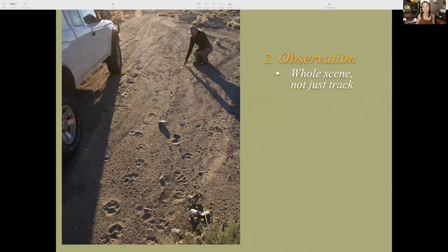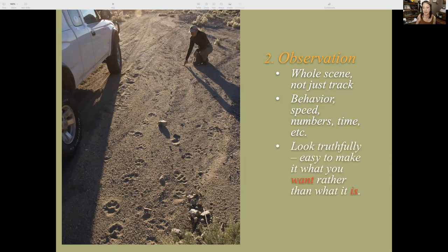So the power of observation means you need to look at the whole scene, not just the tracks. So that picture that I've got there, I'll be talking about that later and how we read that scene. So you're looking for things like, what did the animal do? Where did it come from? Where was it going to? How fast was it going? When do I think it passed? How old are the tracks? And I'll talk a little bit about how you estimate age.